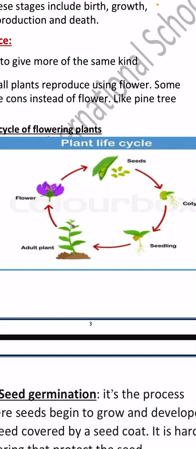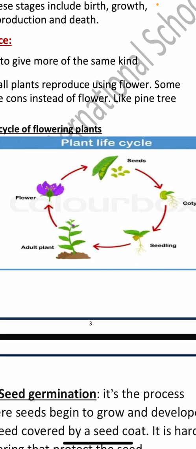So all plants, or some plants, reproduce through pollination, which means transfer of the pollen grain from one flower to another flower, but they have to be from the same species, the same type. This means this violet flower has to transfer the pollen grain to another violet one, not to a red one or a blue one or a different species. No, it has to transfer this pollen grain from the same species to the same species.